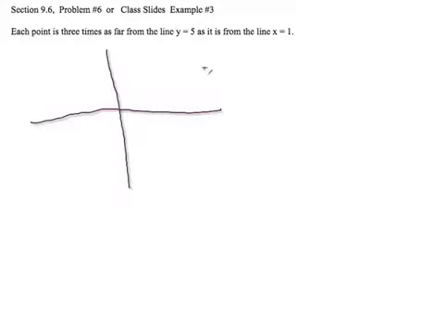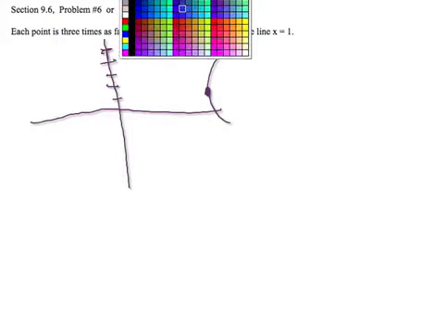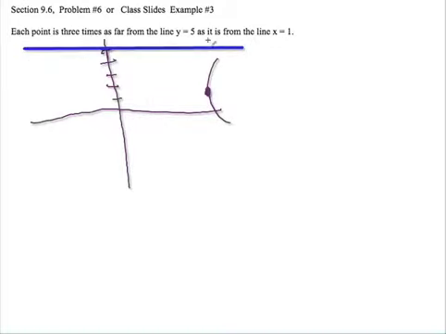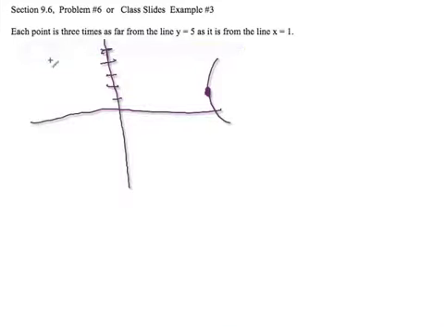One of those things. And so I'm just going to make a curve out here somewhere, and I'll put a point on the curve. I think I'll put the point right here. Now I'm going to make a line at y equals 5. 1, 2, 3, 4, 5 right here. Here's a line at y equals 5 out of there, okay?